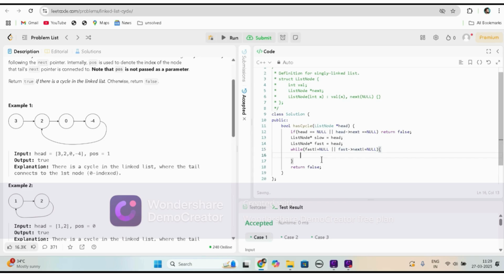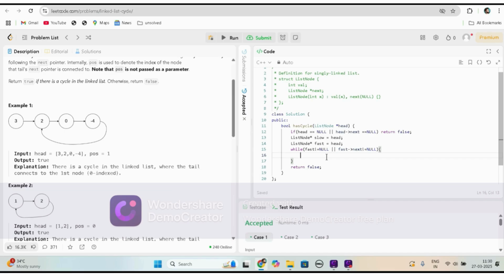If this is a plain list, a simple linear list, then there is a time when fast equals null or fast next is null, so you are out of the loop and just return false because there is no cycle. If they reach the end, where there is nothing but null, it simply means there is no cycle, because if there is a cycle there is no end. You can think of it as always pointing back between nodes.